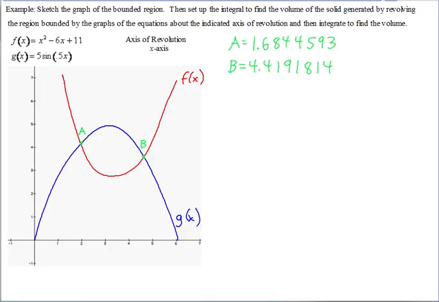Again, let's draw a representative rectangle here in this region. And again, this one is revolving around the x-axis. So, again, the axis of revolution tells you where the center of your figure is. So we're taking this region and coming out of the page edge towards you, and going around and around our axis of revolution. So R1 and R2 both start at the axis of revolution, which is the x-axis here. R1 will go from there to there.